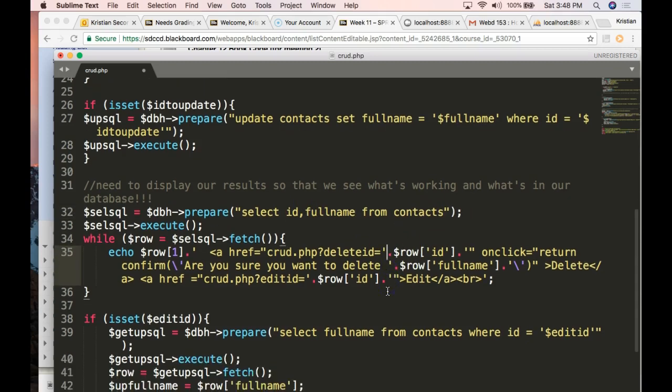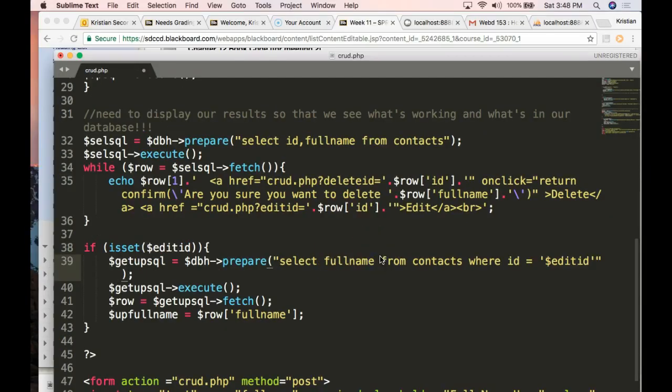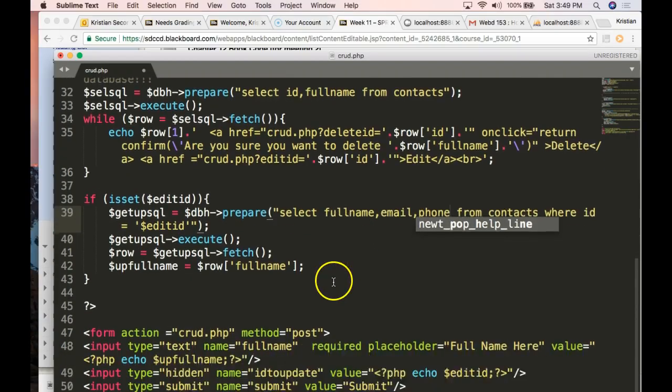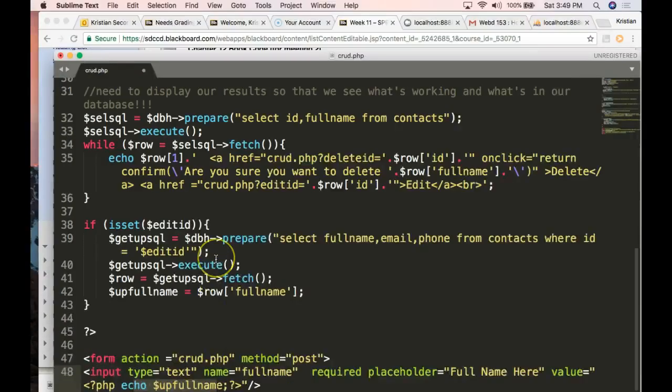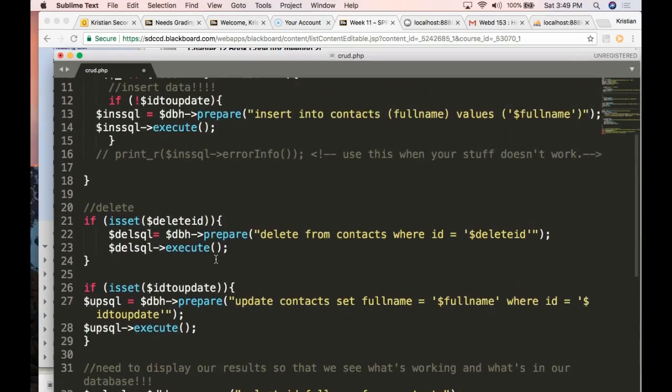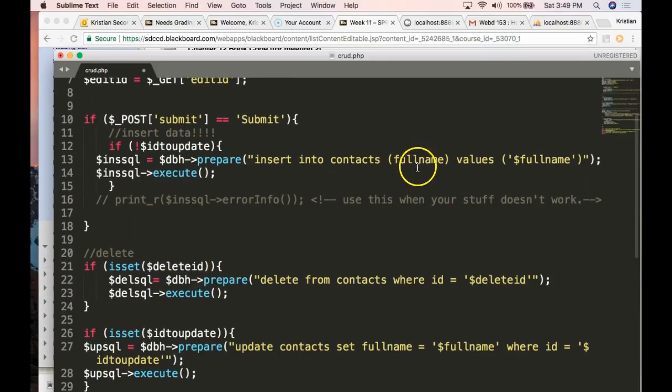So, the point is, though, that when you're doing these things, this would be, because this is the edit statement, email and phone. But once you do that, you're going to have to fill the value of those fields with a variable right here. So that's one of the steps. The other step is, on the insert, make sure that all the fields are in here and the values are in here.